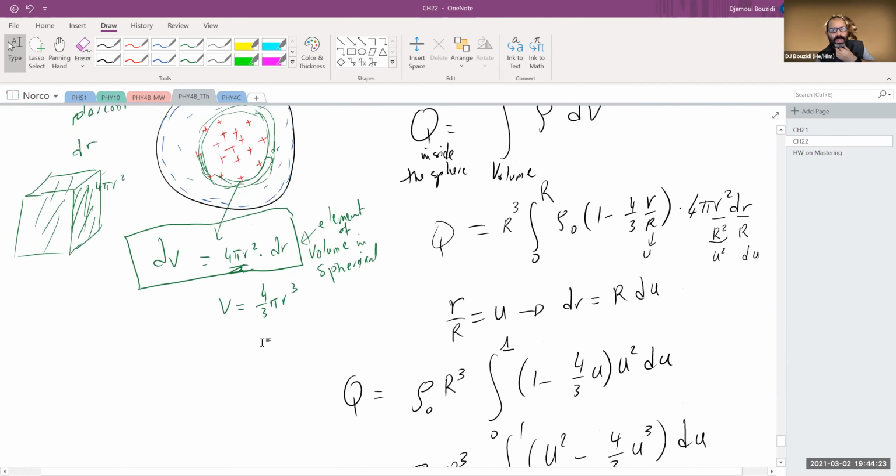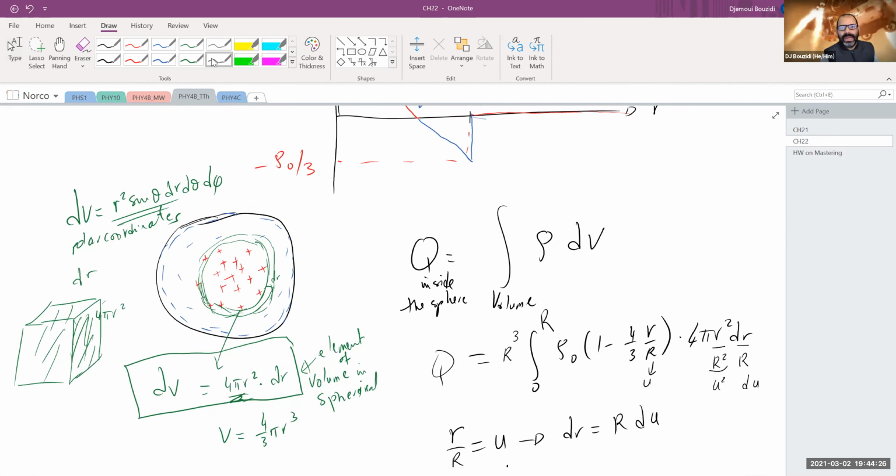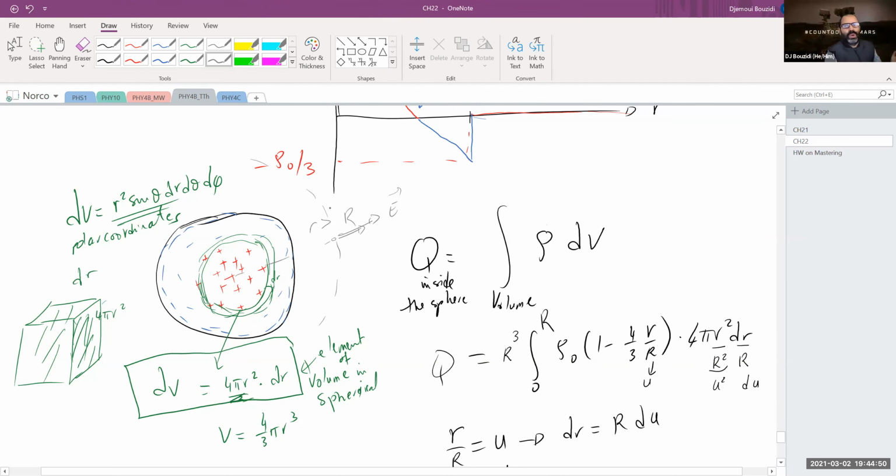So if somebody asks you, what is the electric field outside, the electric field at this point in here, you're going to choose a Gaussian surface where r is bigger than R. You're going to choose a bigger Gaussian surface, and you're going to find that by symmetry, the electric field must be pointing this way, and the area is pointing this way, and because of this spherical symmetry the electric field is the same everywhere. So on one side it's going to end up being E times the area, which is 4 pi r squared. On the other side, it's going to be the charge enclosed divided by epsilon naught. And what is the charge enclosed inside this sphere? We just found it.